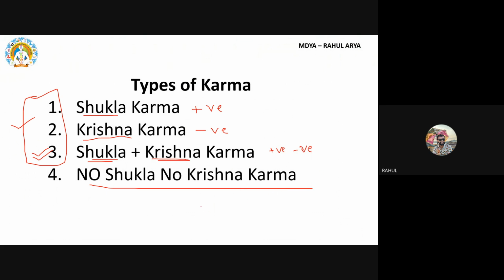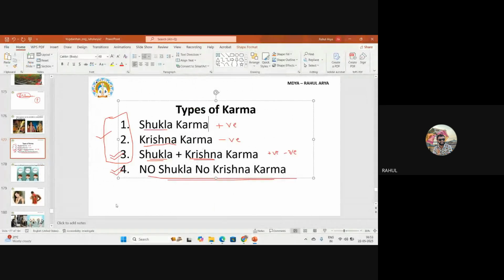That is Nishkama karma also, you can understand. So the fourth type of karma is the karma of the yogi. Which karma is it? That is no Shukla and no Krishna. Nishkam karma. Very good. It is for the yogi, and the others have the other karmas. One of you please explain this sutra again. Come on. Sutra number 7.